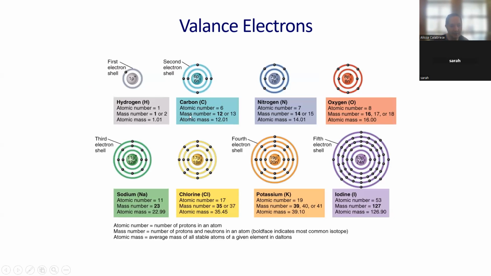So let's look at carbon here, just for example. We've got 6 protons, 6 neutrons. Our first shell holds 2 electrons. And then our second shell can hold up to 8, but in the case of a neutral carbon, it's only got 4, because we need 6 of these negative electrons to balance out the 6 positive protons. So those even each other out to give us a neutral carbon. There are still empty spaces there, so that carbon is going to want to fill those empty spaces, and it will be able to do that by bonding to other elements.